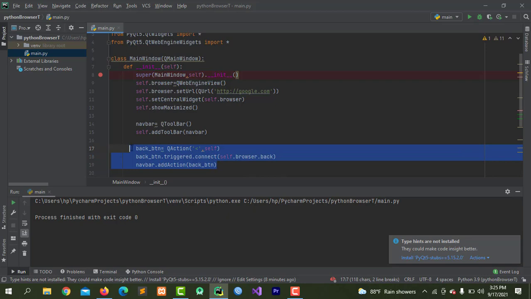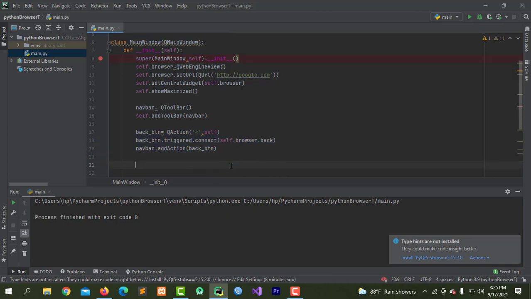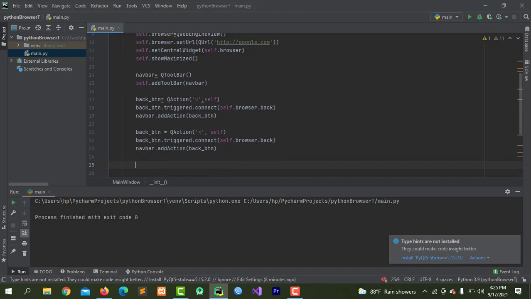So this is the back button, then the forward button and reload button.